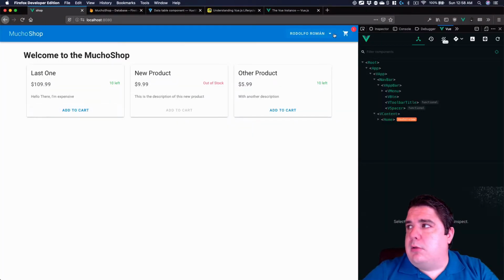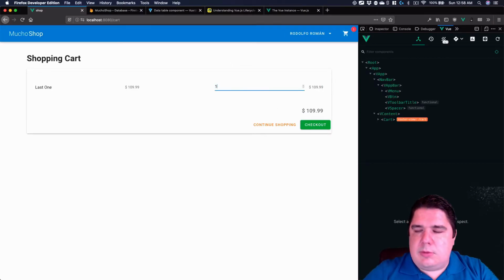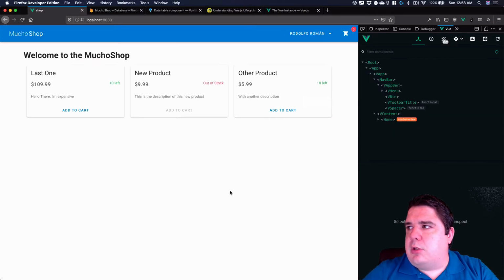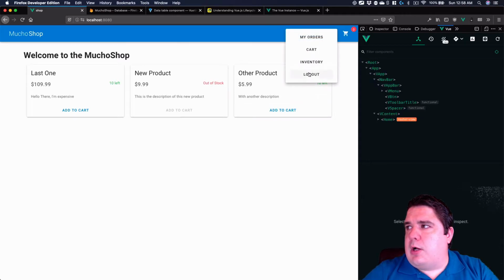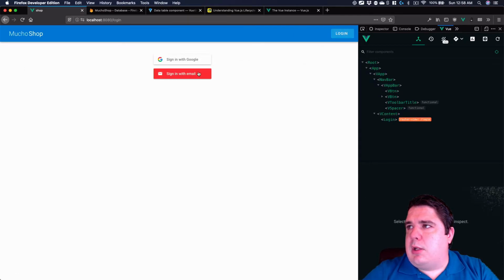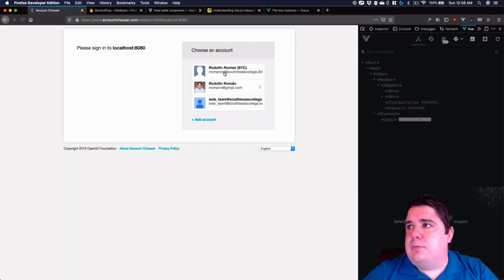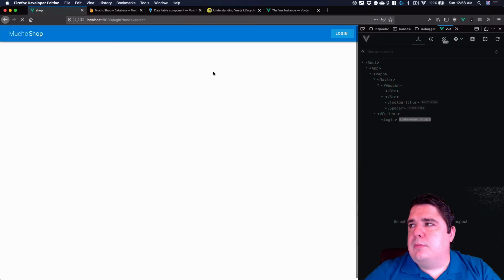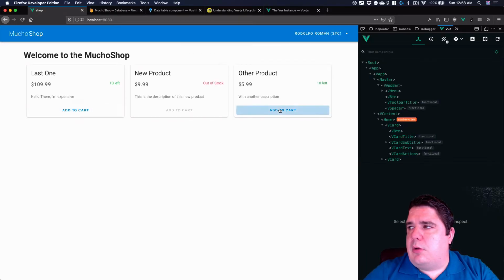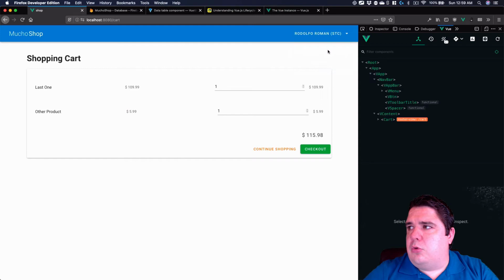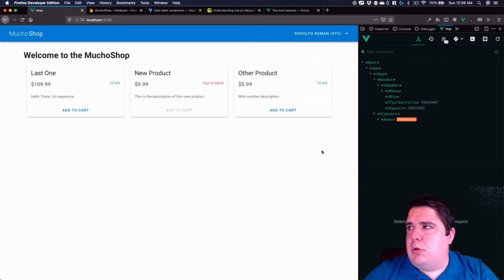So let's create this one, and this will have just 10 of this element. I do checkout, I will create that order, and on the last order for this one, I just want to check one. Perfect. Let me log out. Let me log in again, now with my other account. Let me save it, and let me create a simple order. And after those are there, I go to my cart, I do my checkout, and boom, my order is there.